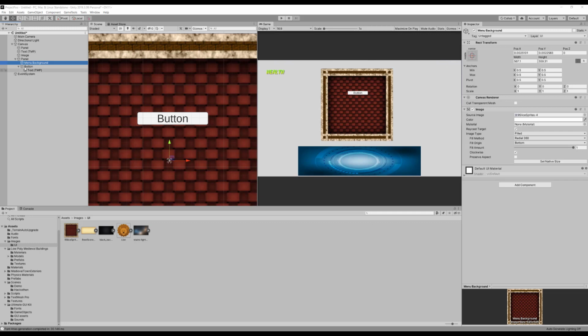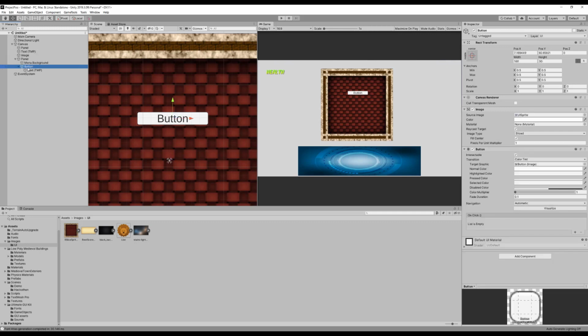So what we can see here with our button is that it's composed of two distinct objects. So we have our button object, and we also have our text object. So the text object is a TextMesh Pro object, just like the one that we created before. And the button is what is going to process the events and so forth. Now, one of the things that we want to do is create our buttons and so forth in Photoshop, or some other tool, GIMP or whatever, so that they match our look and feel of what we're really looking for. While we do have the ability to modify the font and the text and so forth, it's never going to look as good as if we had just gone into GIMP and created the button that we wanted.